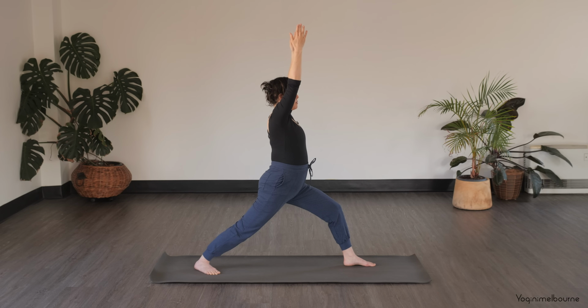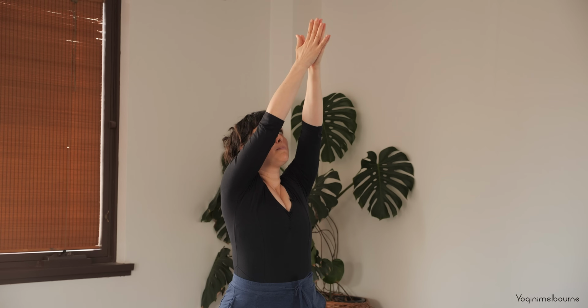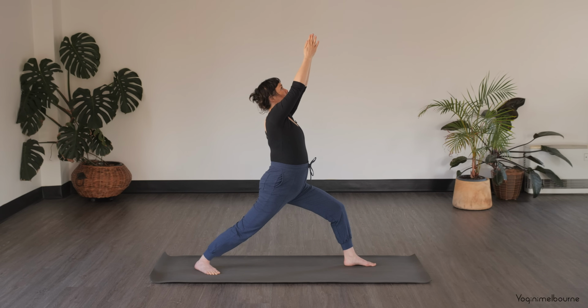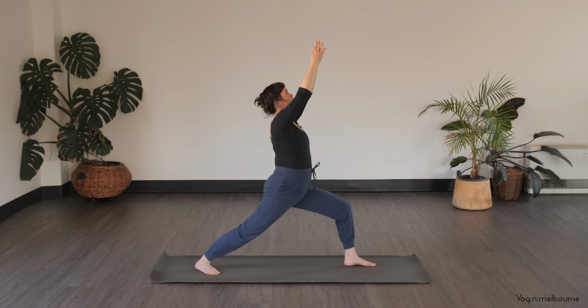And just remembering, we're trying to wrap this right hip forward, but at the same time, keep pressing down through the outer edge of that right foot. Arms shoulder distance apart or palms of the hands together. Maybe eyes looking up towards the ceiling. If it's available, bend a little bit deeper in that front leg.